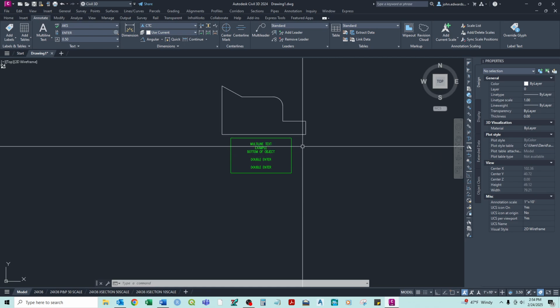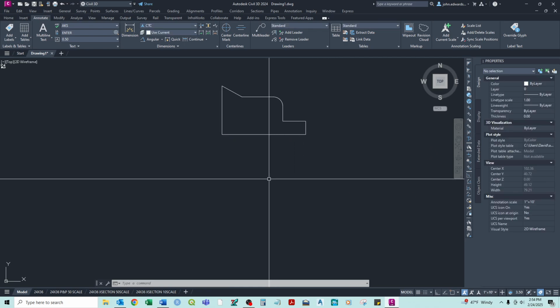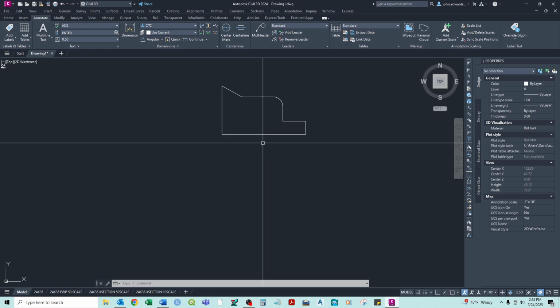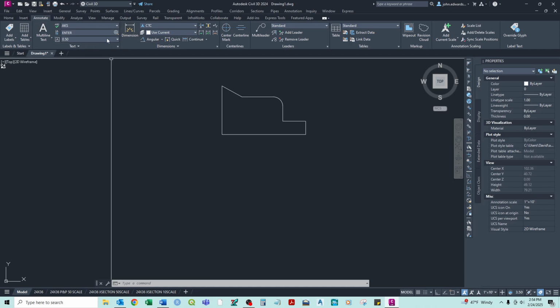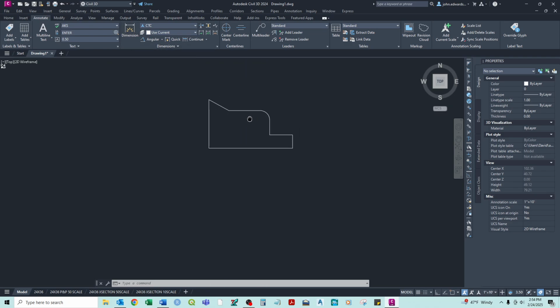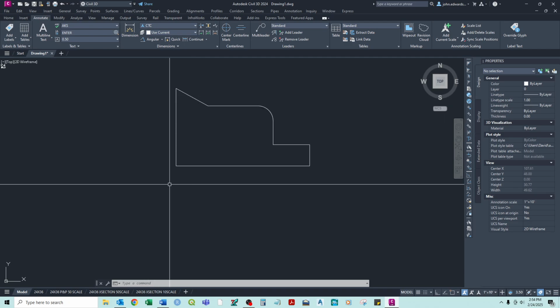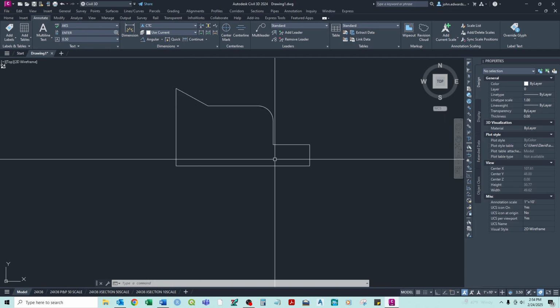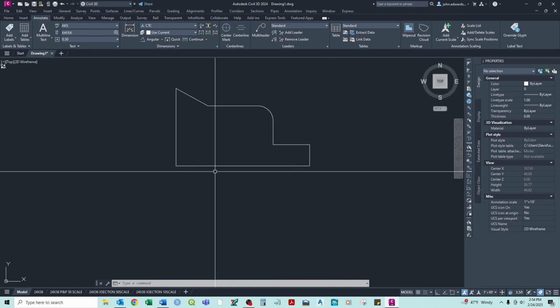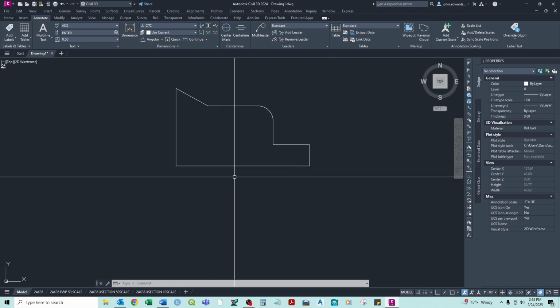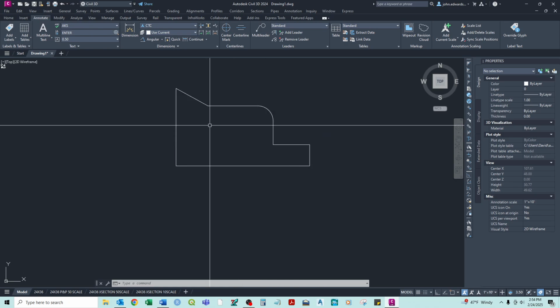So the next thing, I'm just going to get rid of this. The next thing I want to discuss is dimensions. And right next to the text box on the Annotate tab is a dimensions box. So say we wanted to dimension this object, and that is to add dimensions in text form so we can see the size of this object.